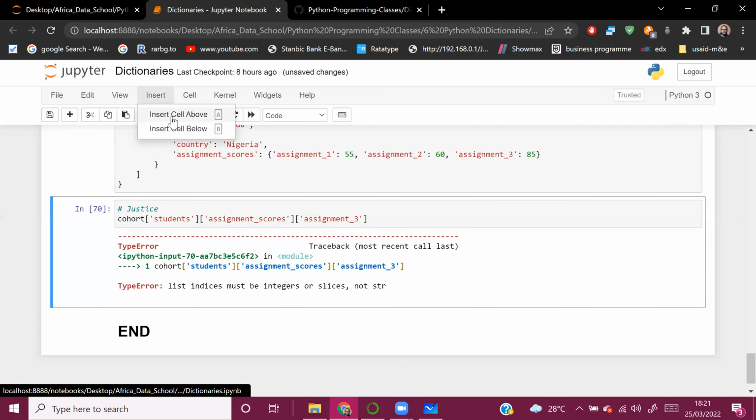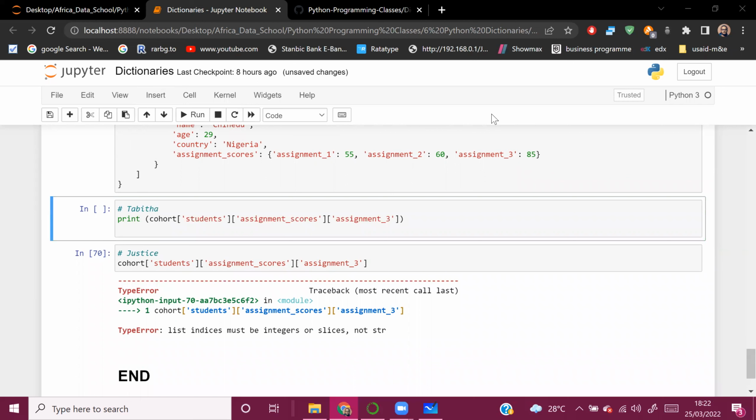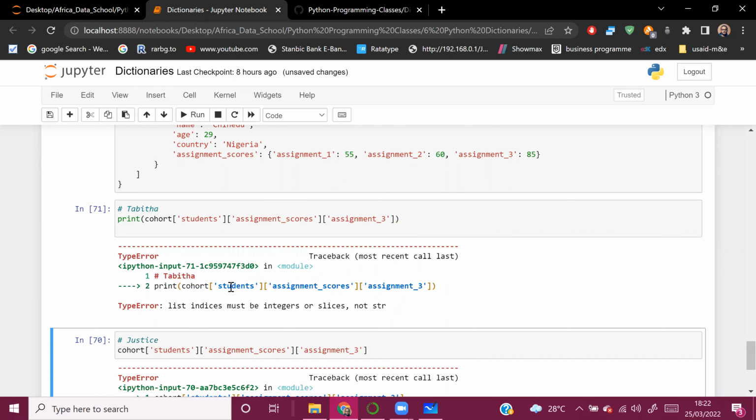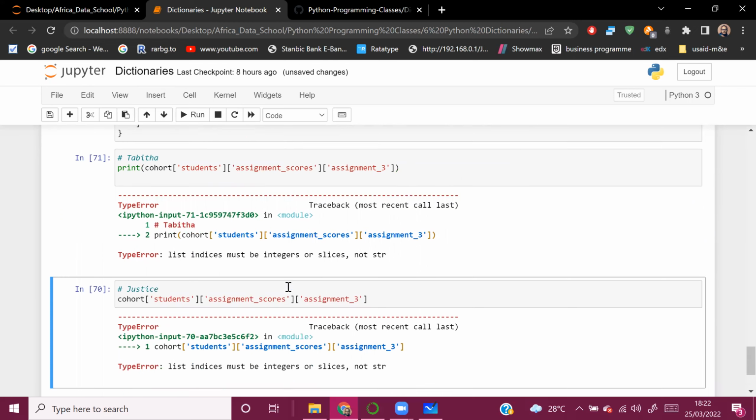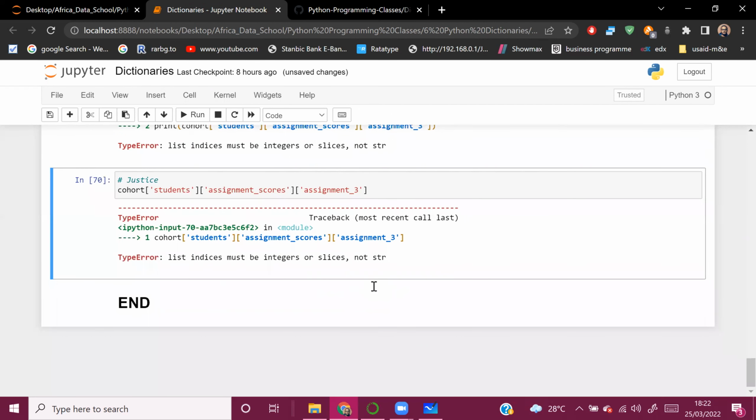So let's give that to Justice. Let's have another one from Tabitha. Because I used the same thing and it's not working to get into the list. Let's give this to Tabitha. Let's see what is happening. Still, I think it's the same error. I've only been able to get into the students dictionary.